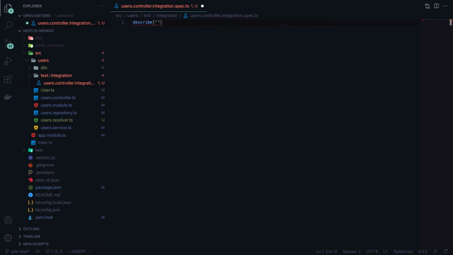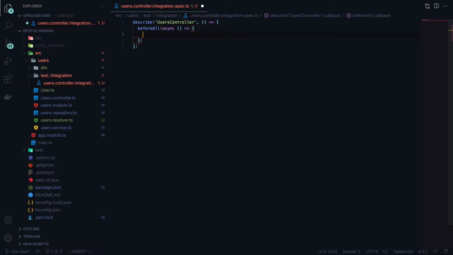Now, before we install Supertest or any other dependencies, let's just go ahead and set up the base of the test. So we'll have a large describe block describing the user's controller. Now, in our user's controller block, we're going to want to have another block here, beforeAll, and we want to make sure this runs before any of our integration tests run. It's going to be an asynchronous block here.